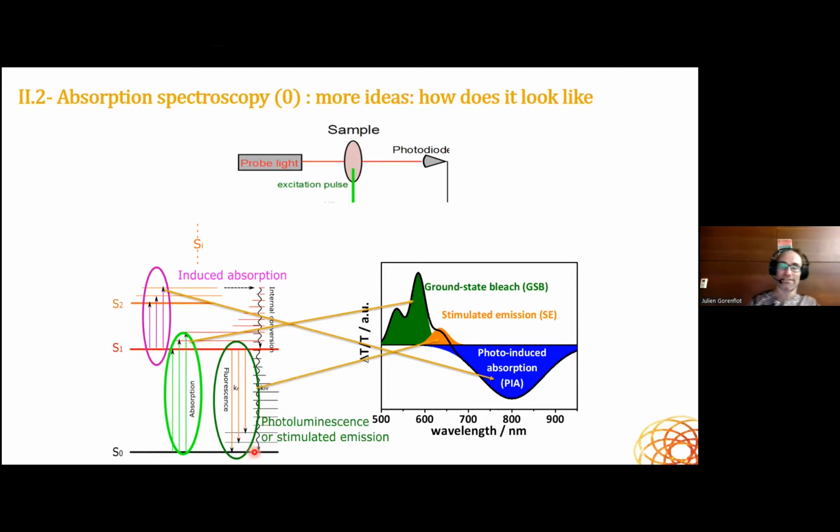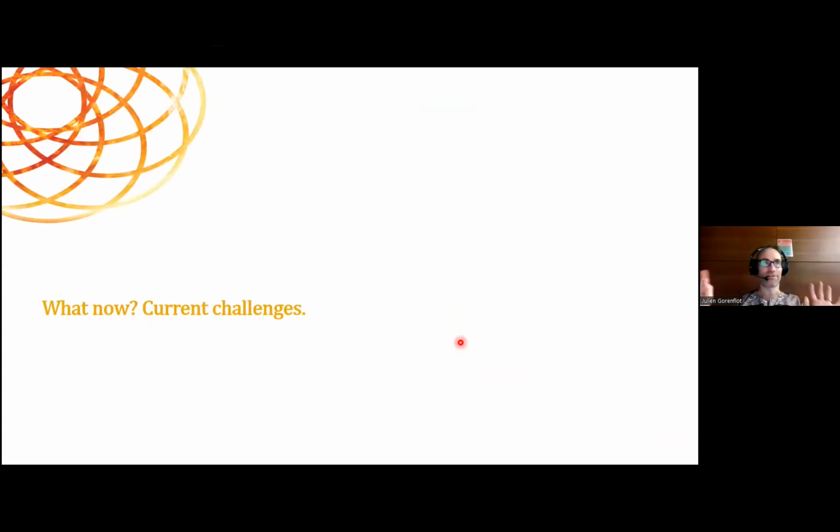You don't see fluorescence in transient absorption directly for technical reasons, but it can happen that a photon which is passing through your material takes a photon together with it, and this is stimulated emission. And so you see that also on top of it in the PL region, but it's not photoluminescence. And that's also interesting because only excitons do that. So it also tells you about which kind of excited species you have. And that's all I'll say about TA.